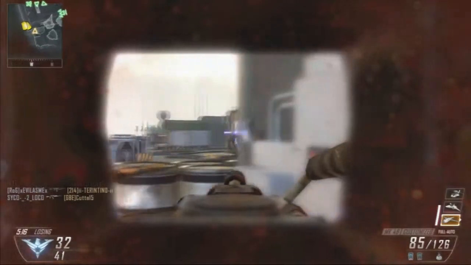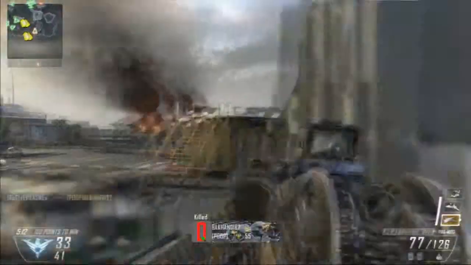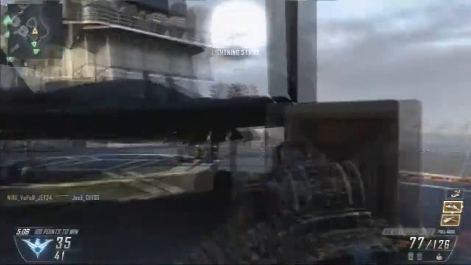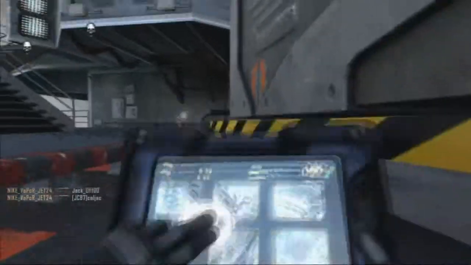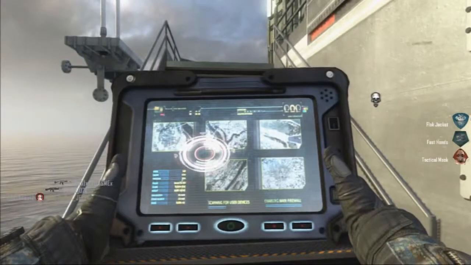This is actually one of the key turning points of the game right here, where I get them in a semi-spawn lock, just getting them in a location where I need them at. And then I'm able to go ahead and push them through.